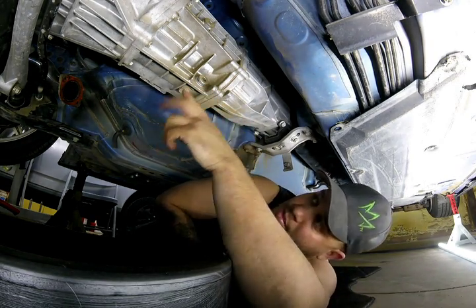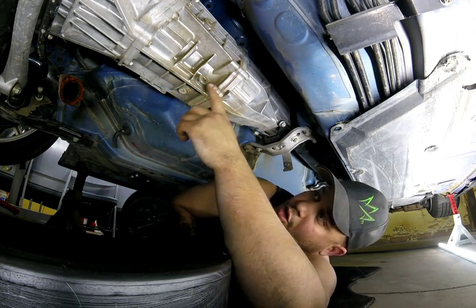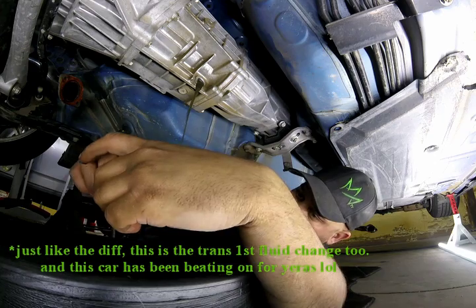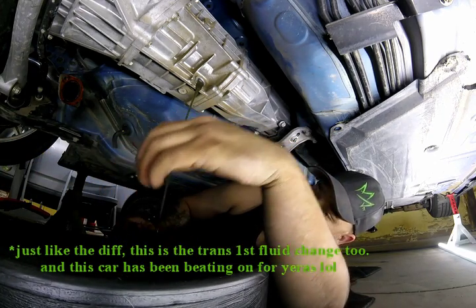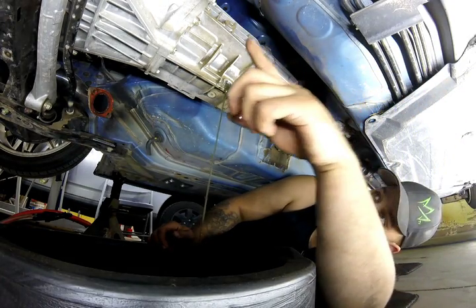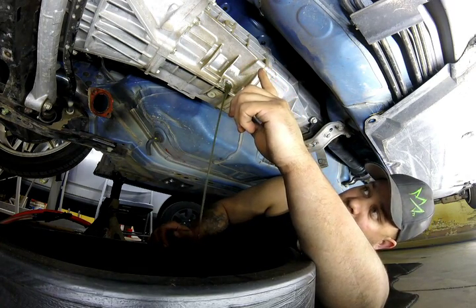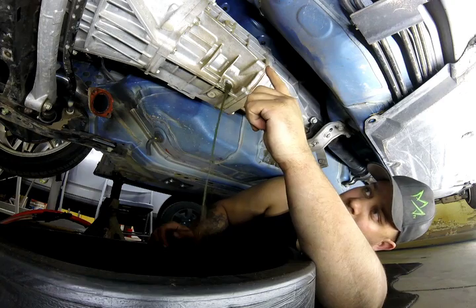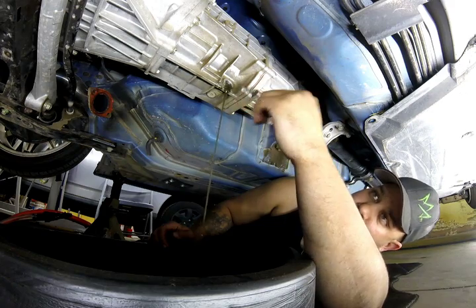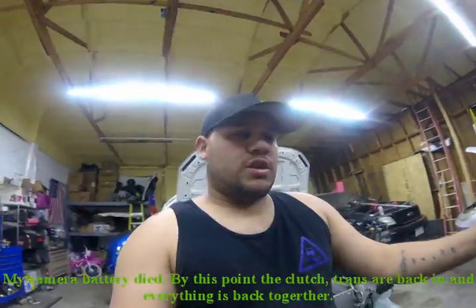Same thing with the diff — there's a 10mm plug towards the bottom, more towards the driver's side. All you've got to do is open that up, and once you remove the bolt, let the transmission drain the fluid out. This is going to take a little bit longer because it does have a bit more fluid in it, but you can see how dark it is. Up here along the same driver's side of the transmission there's the same size plug — 10mm Allen — which is your fill point. You fill the transmission until the fluid is pretty much pouring out, the same way you filled the differential.